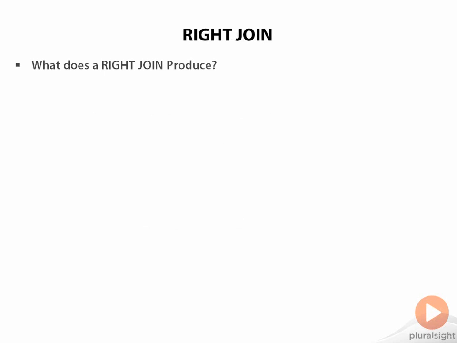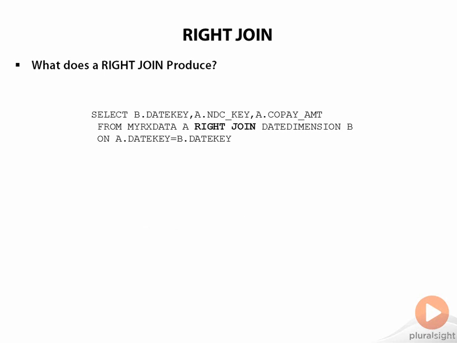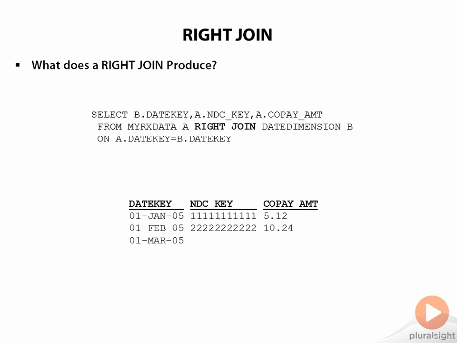All right, let's take a look at the right outer join. Maybe we'll have more luck with this. Don't hold your breath. Here's the right outer join syntax, and you'll notice we wind up with our two original rows of data. Again, a right join is just an inner join with all of those rows of data that didn't match in the table on the right to be plopped in. Well, lo and behold, March is filled in. January and February come in from our original table, which is exactly what we want, but you'll notice that when we did the right join with the date dimension table, we wind up getting March.